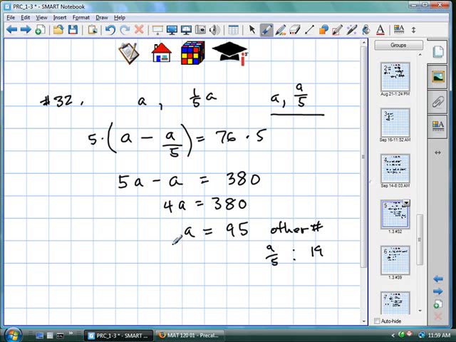But don't quit. Common mistake. People get down here, they hit the 95, they go, wow, am I good? And they go on to the next problem. And they don't go back and look, hey, did I answer the question? Ooh, not quite done yet. So make sure you take a moment to go, all right, did I answer what they asked?